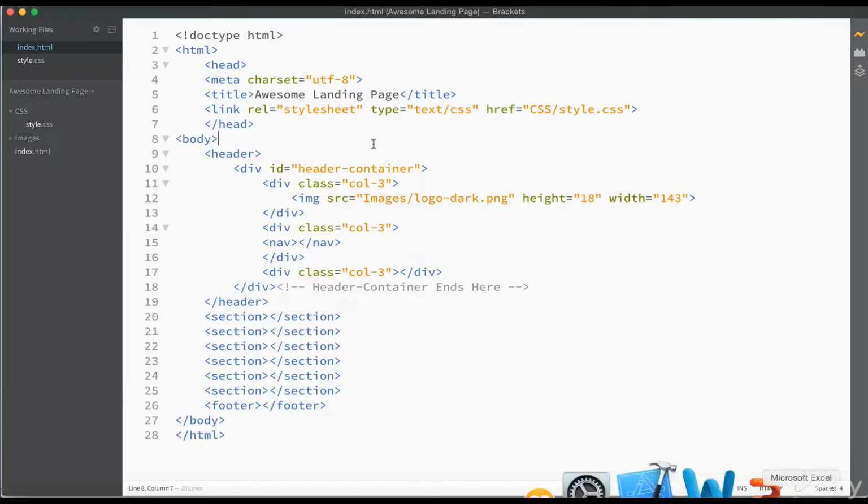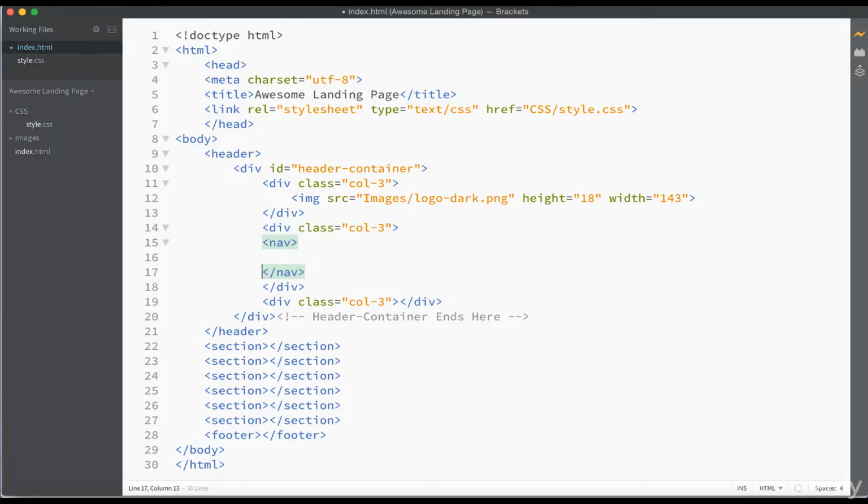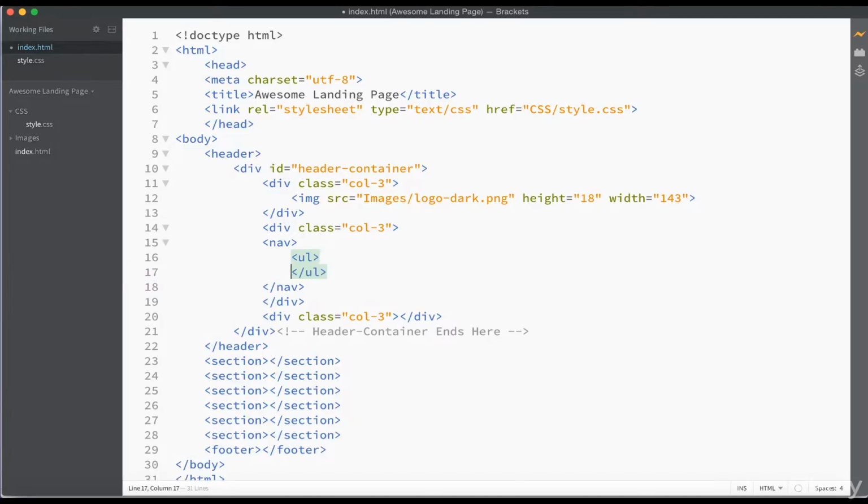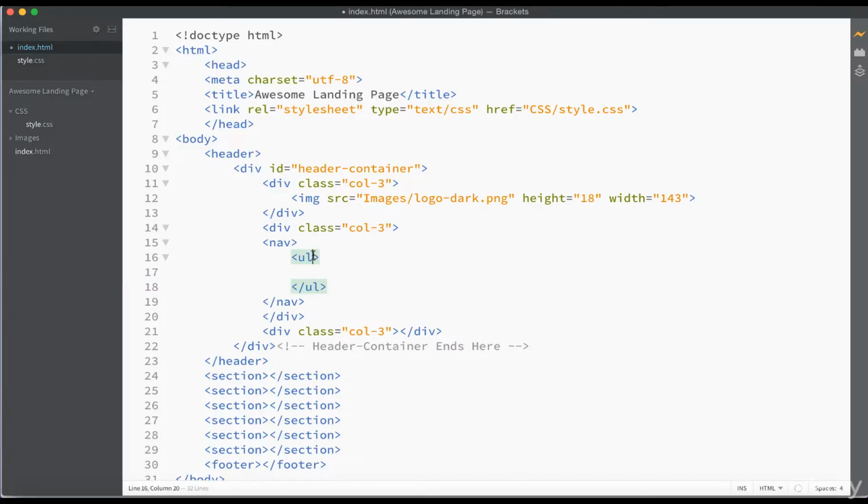Now let's go back into Brackets and let's add the content to our second column, and this is going to be within our navigation. And within our navigation, we're going to have our menu. So the way we're going to do this is we're going to use an unordered HTML list. And if you recall, the syntax for that is simply UL. And we could close that off, and let's actually go ahead and let's give this a class. And we're going to call the class, let's just do menu. Okay, that way we can refer to that within our CSS.